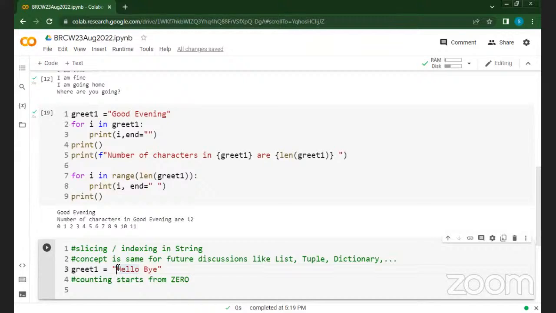Python counting starts from 0, not 1. So this is your 0, this is 1, this is 2, this is 3, 4, 5, 6, 7, 8. If I want H, I will say print greet 1 of 0.